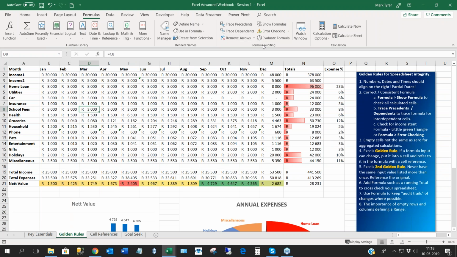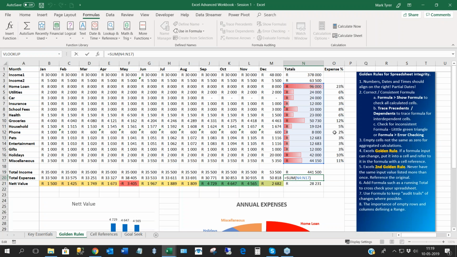Some other formula auditing tools which are very useful are tools to trace which cells are used in formulas. The first one we're going to do is to trace cells back, to see which cells are used to create a particular value. One of the key components here is my total expenses, which is found in cell N20. Typically, if I wanted to see which values are used to calculate that, I would double click on it and you can see it conveniently highlights it for me.